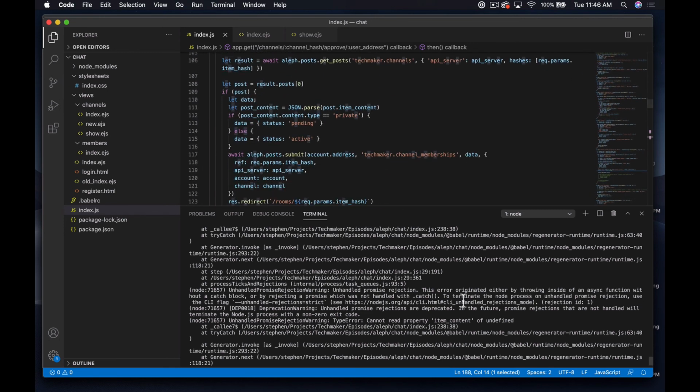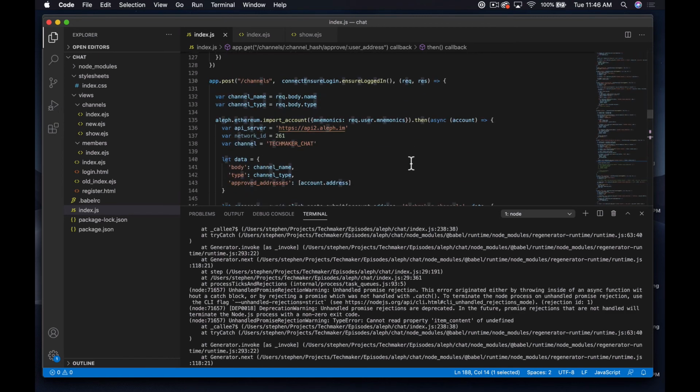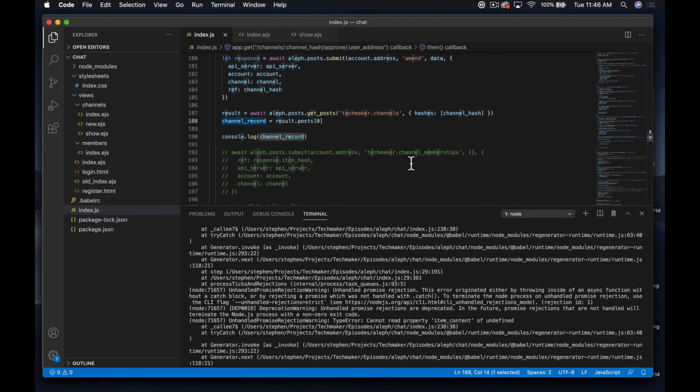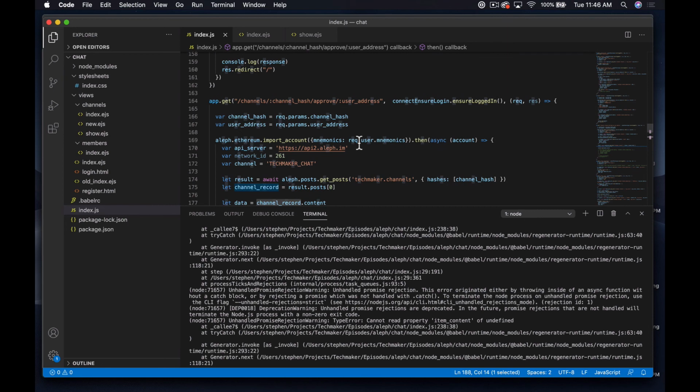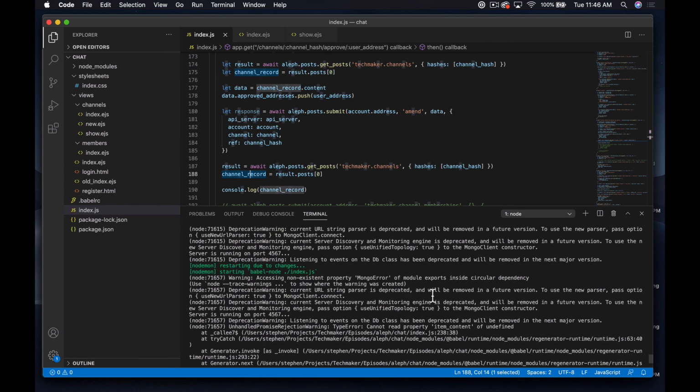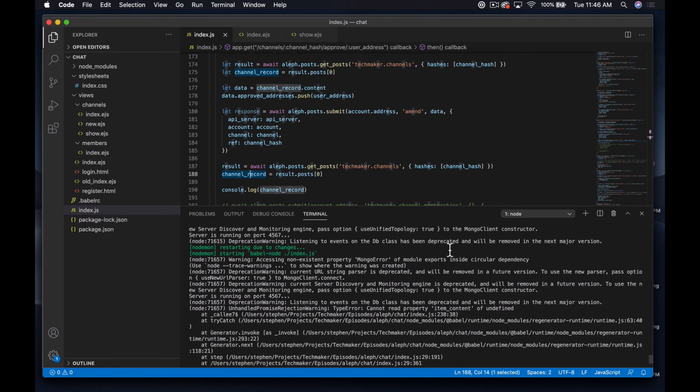Okay, that's way up in our settings. That can't be, we haven't changed any of that. Maybe it's further down. All right, wait a second, here we go. Cannot read property item content of undefined.